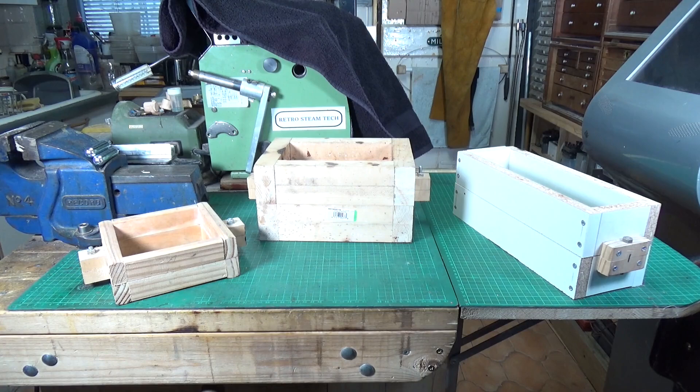I had a look around and couldn't find anything suitable as a mould for that size, so I thought there's got to be another way. Then I remembered that over the four years I've been doing this casting, I have cast some pulleys and flywheels and various other things, for which I needed casting flasks. I knocked those up very crudely out of scrap wood — here are the three wooden ones, and I think I've got a metal one somewhere as well. They work very well for me, and I thought maybe I could find something suitable as a pattern to simply stick in one of the casting flasks.